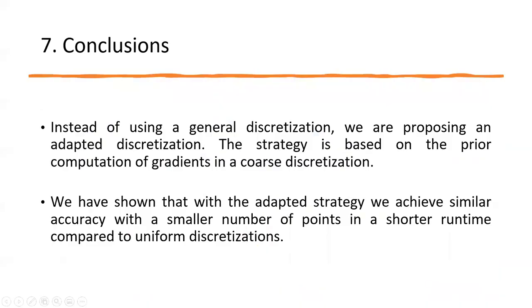Conclusions. Instead of using a general discretization, we are proposing an adapted discretization. The strategy is based on the prior computation of gradients in a coarse discretization. We have shown that with the adapted strategy, we achieve similar accuracy with a much smaller number of points in a shorter runtime compared to uniform discretization.